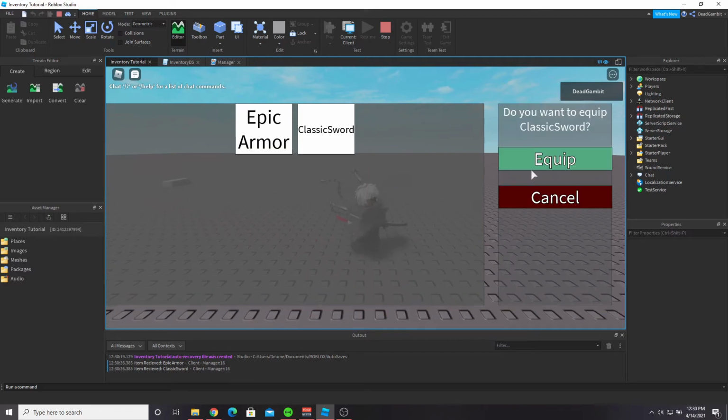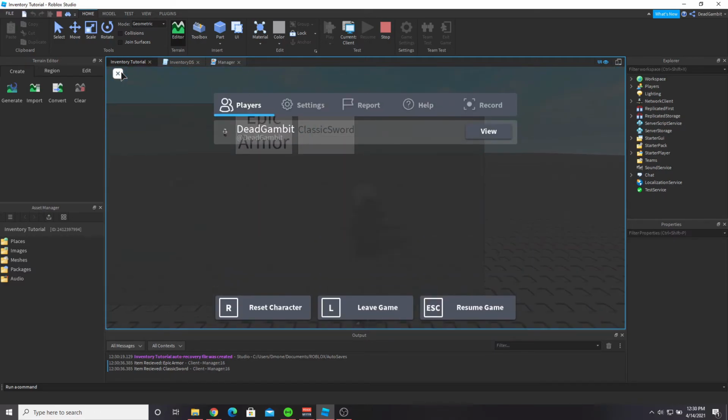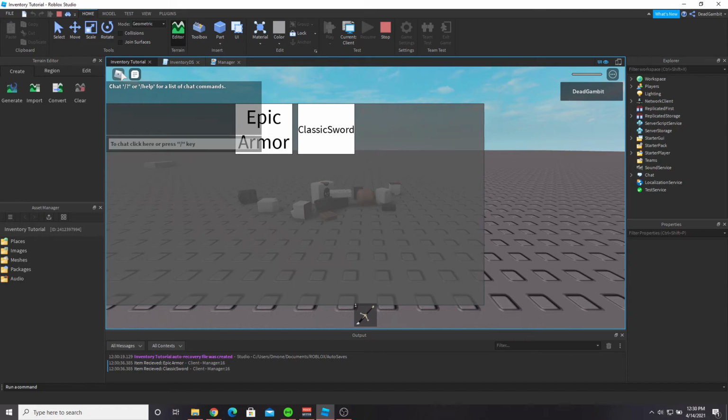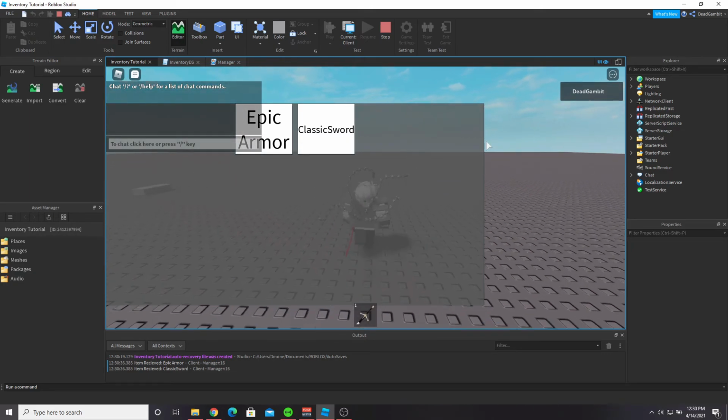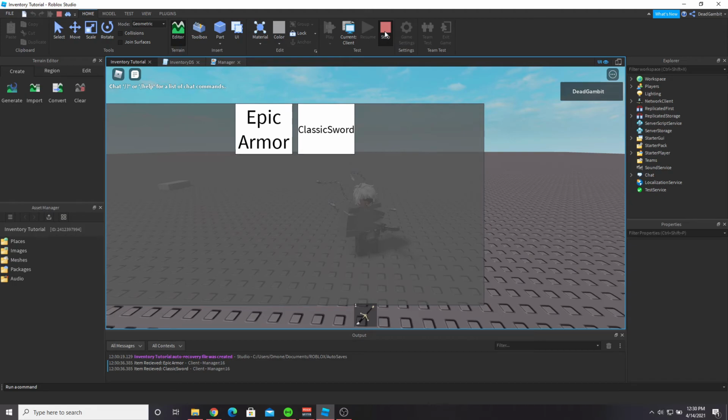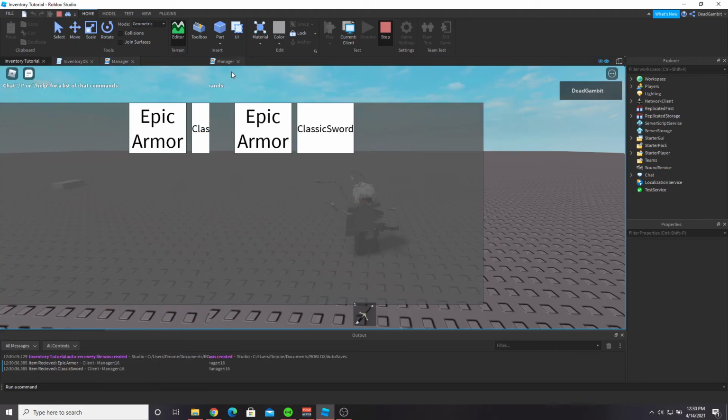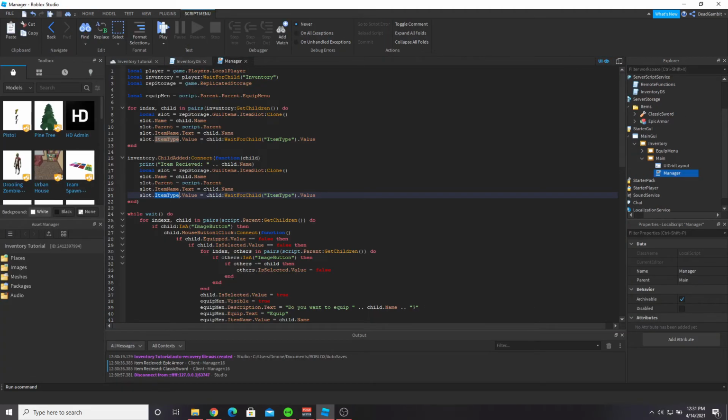Initially I was always able to equip it, but when you reset, it should work regardless. Yep. So just remember, go back to the manager script, copy these two lines here, and paste them into there, and that way you won't have that issue.